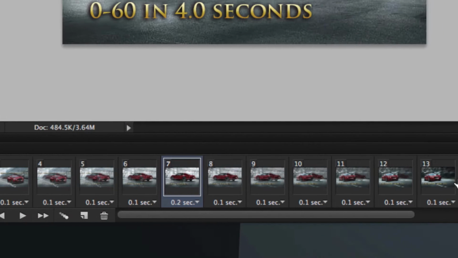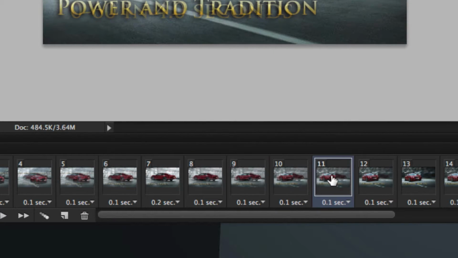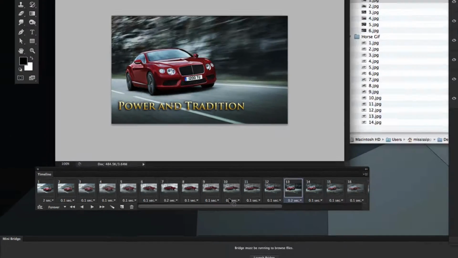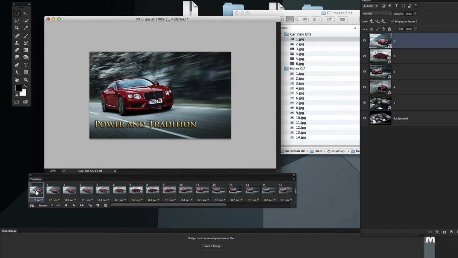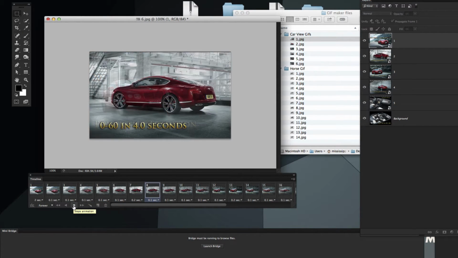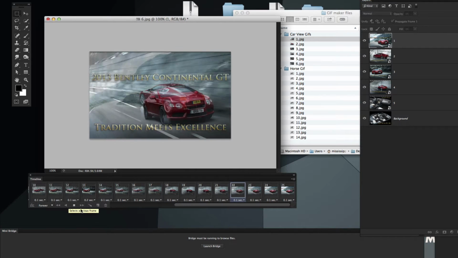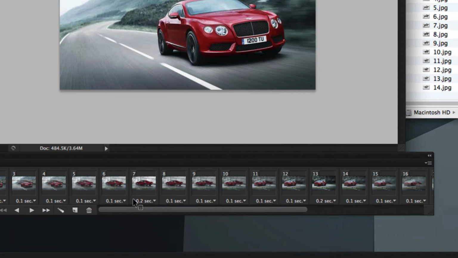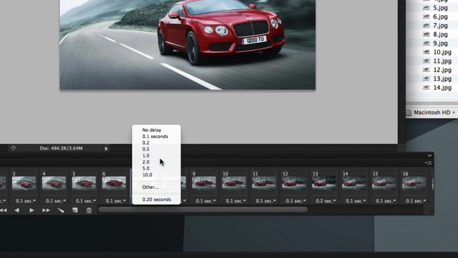Linger for 2 seconds. Change, change, change. Oop, too far. Linger there for 2 seconds. If I played it now, let's go back to the front. 1, 2, change. 1, whoop. You did point two. I did point 2. I'm sorry. Thank you for catching that. Point 2. 2 seconds. There we go.